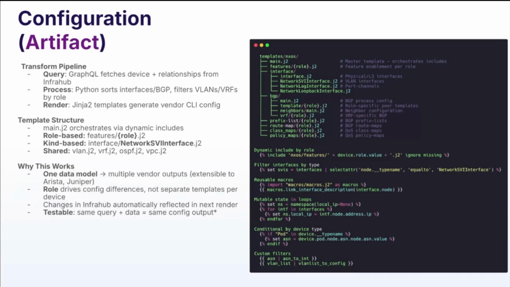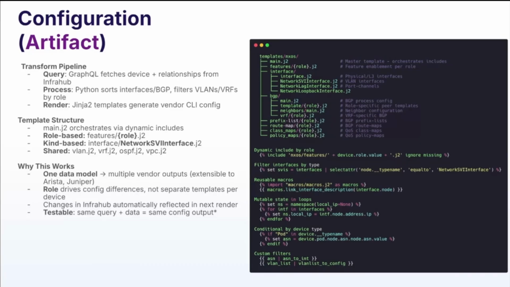Most of you have seen this before. It's just templating. But it's one data model, and the output could be any vendor. And the role derives the configuration differences. I think one key thing here as well is that because we were able to say, okay, this week we're working on the interface parts of the templating, we were able to generate that so quickly once we had the information in Infrahub that the engineers were able to see the tangible output of the data in Infrahub, which was really good.